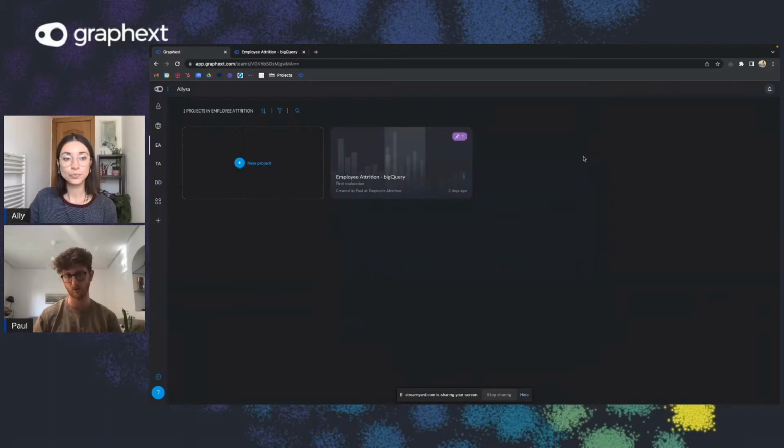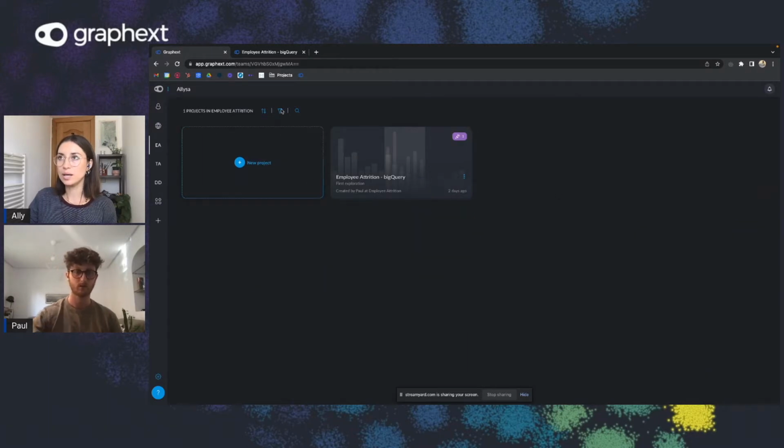So the main benefit of connecting Graphext to a database is that you then have the option of refreshing the project with new data added. For example, if you connect to Google Sheets and then want to add a few extra rows of data, or make changes to your data while you're working on that, you can just press the refresh button. Yep, there it is. And that will update the project for you with that new data.